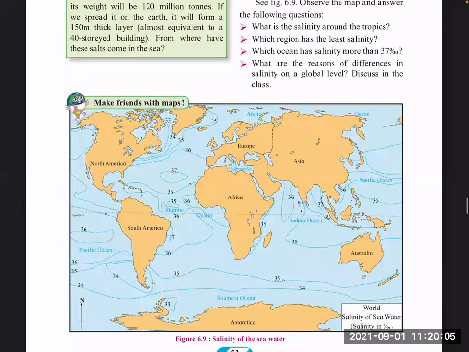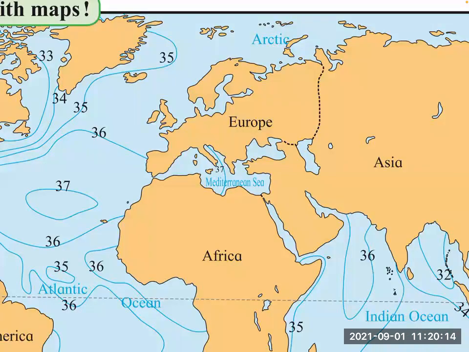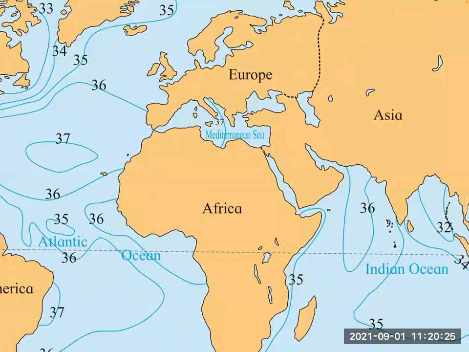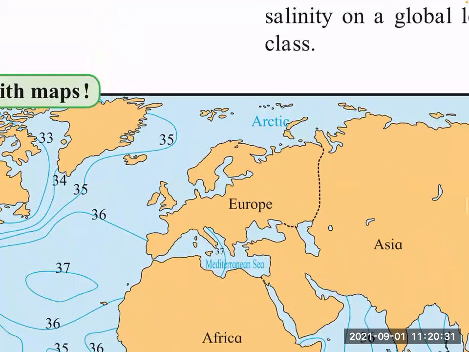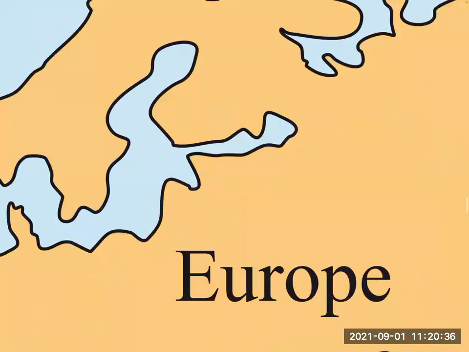Here you see the world map is given. Now you can see all the landlocked seas also. Below Europe, you see the Mediterranean Sea. Nearer to the Mediterranean Sea, to the north, there is the Black Sea. A little distance from the Caspian Sea, and then down to the Mediterranean Sea, there is the Red Sea. These are landlocked seas, and here is the Baltic Sea in Europe. I will show you, enlarge the screen.